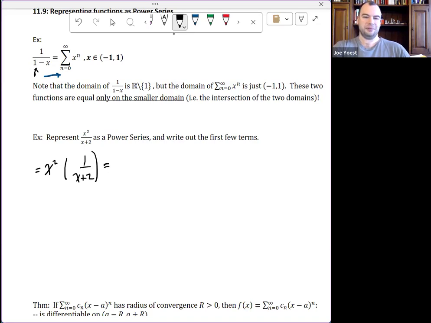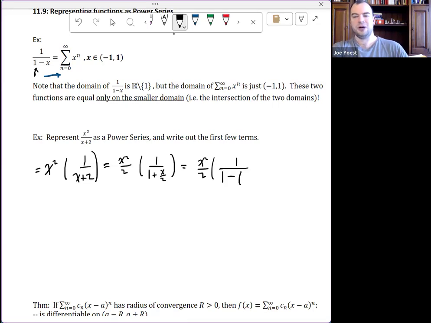I guess I could divide top and bottom by 2. So I could do x squared over 2 times 1 over, and let's flip this around, make it 1 plus x over 2, close the parentheses. So I multiplied the numerator by 1/2 and pulled that out and combined that with the x squared. I multiplied the denominator by 1/2 and distributed, and then I switched the two addends. And now it's looking even more like this. I have this annoying plus sign instead of a minus.